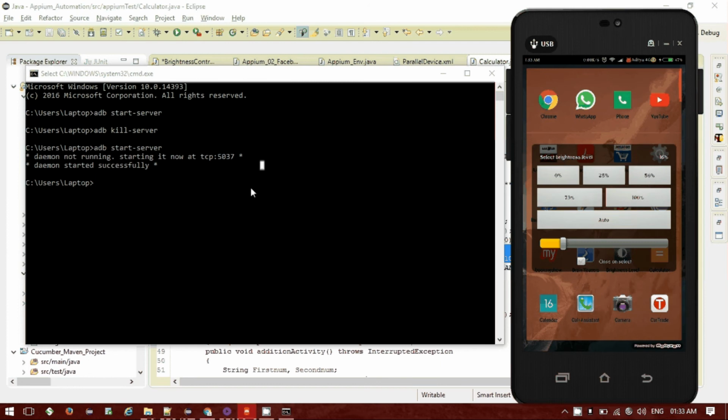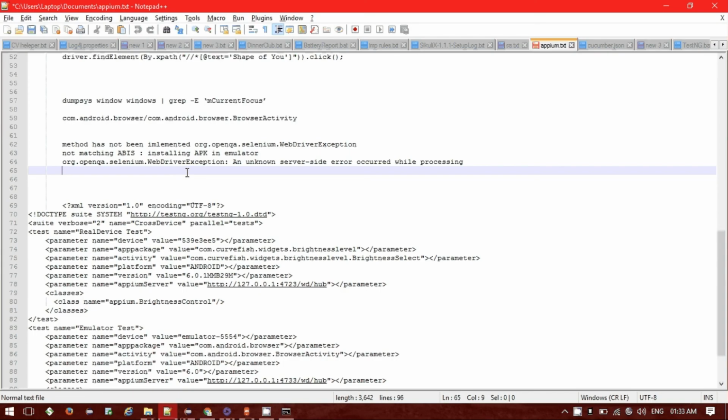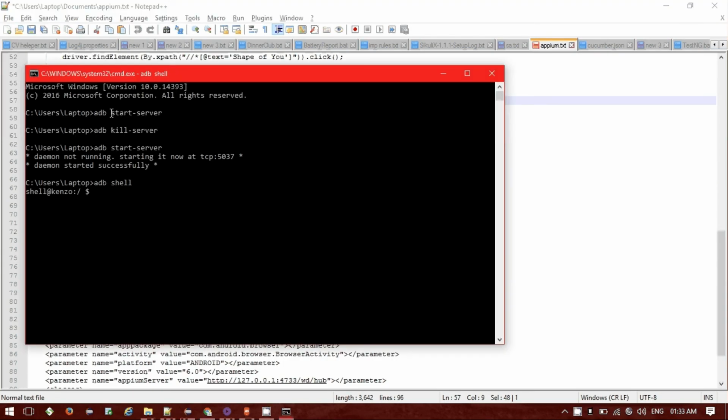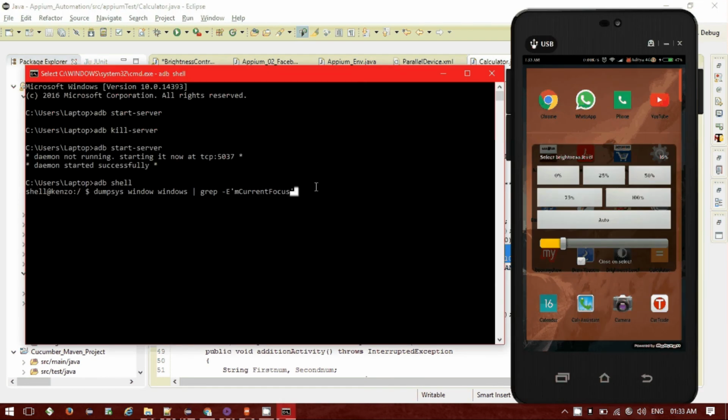We can set the brightness, and in the command I have to provide adb shell, and here we need to pass. So guys, we can see that in the adb shell command I'm passing dumpsys window windows grep mCurrentFocus. So this app, select brightness level, is currently in focus. Clicking on enter, invalid argument. Let me provide this again.